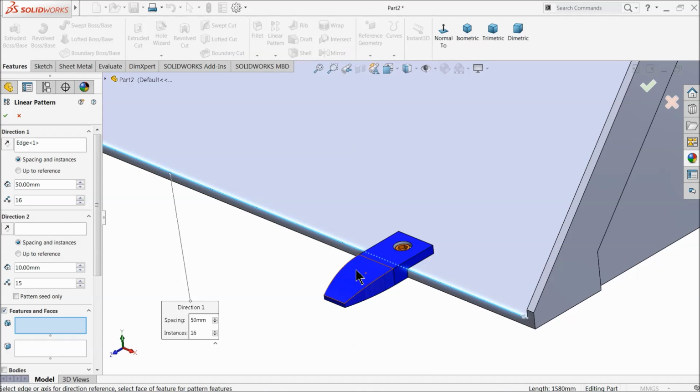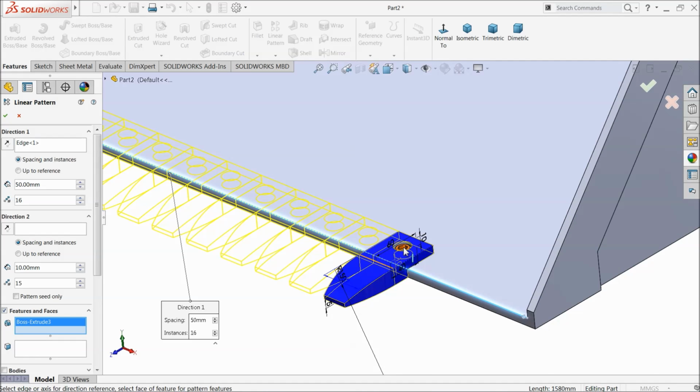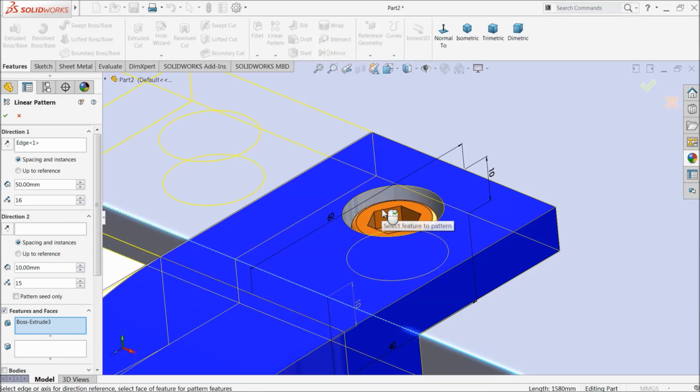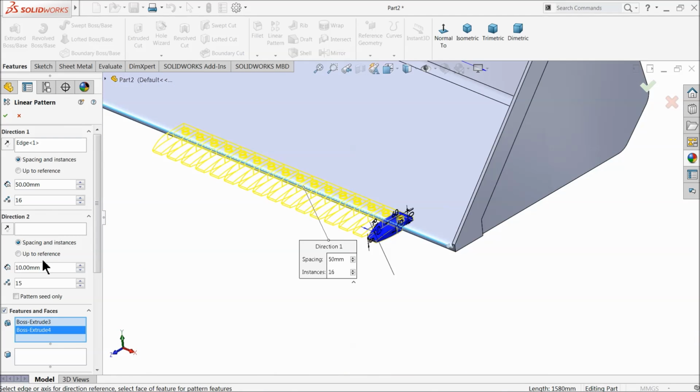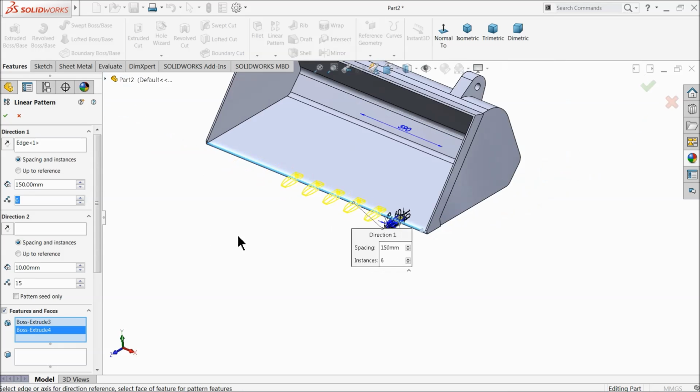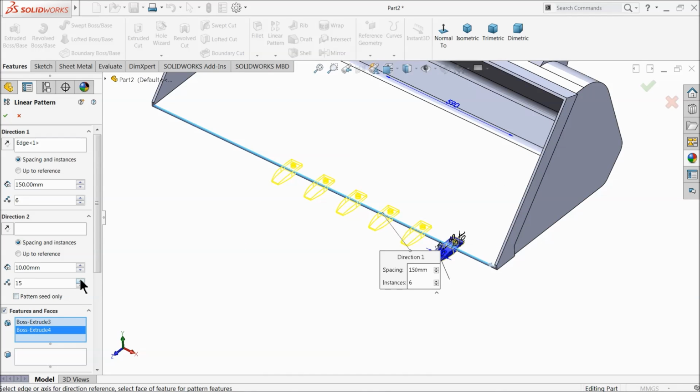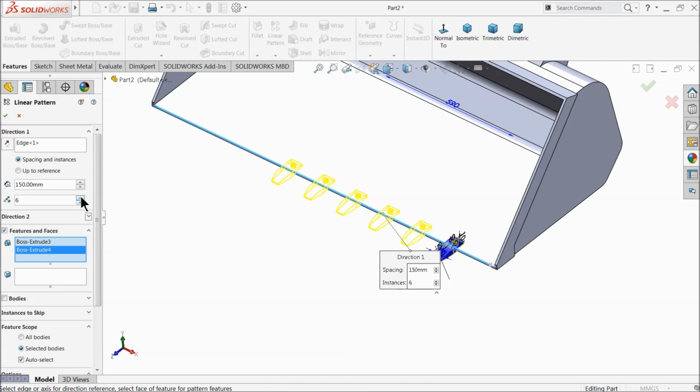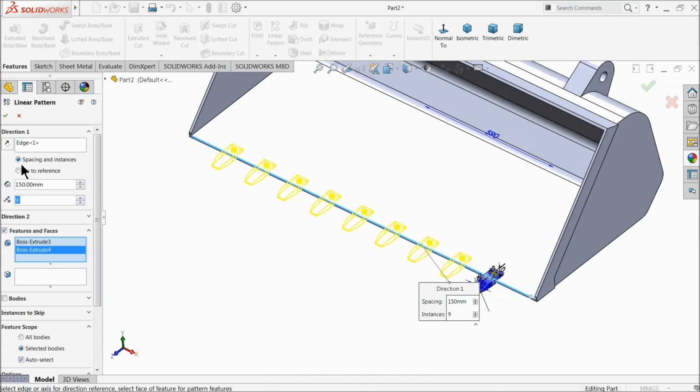Here choose feature, and direction 2 we don't need. 9 numbers.